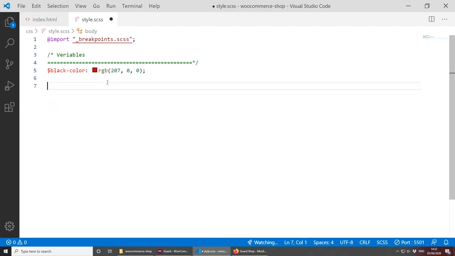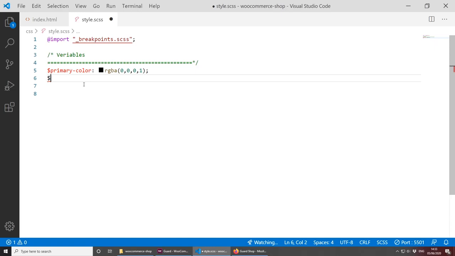So what I prefer is not to name anything after the color. Instead, I usually use primary color and secondary color and so on. So my primary color is RGBA 0, 0, 0, 1, and I can reuse this anywhere. I can change the color whenever I like, and it will just change on my whole layout, which is great.